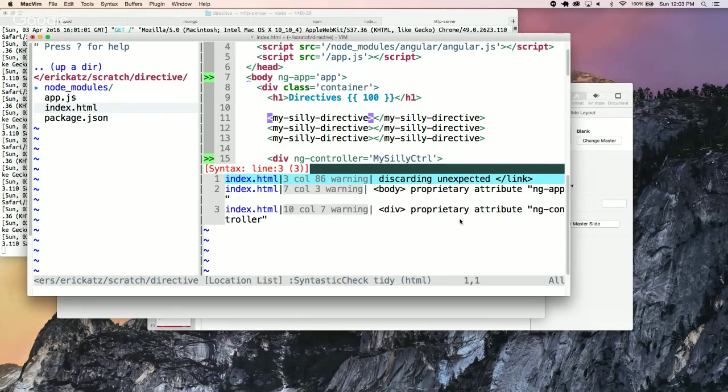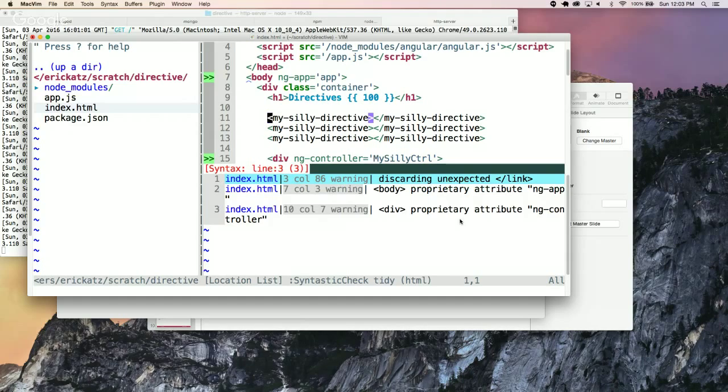What can we create with a module? Controllers, factories. Filters, there you go. That's what I'm talking about.